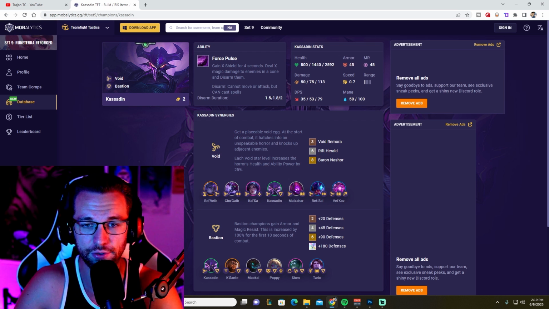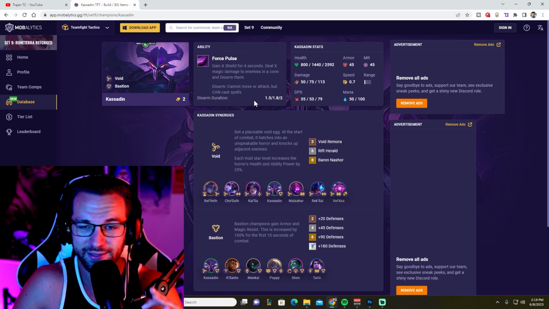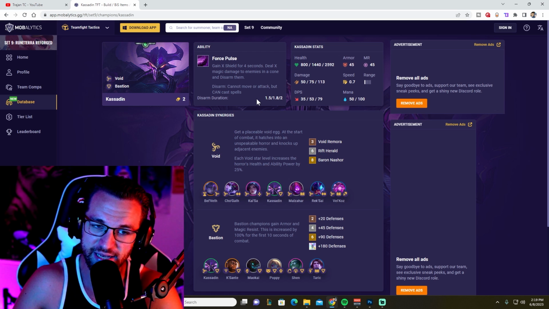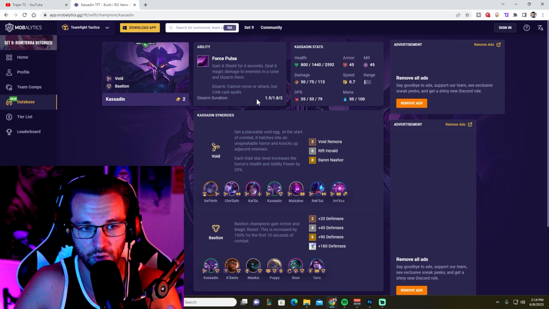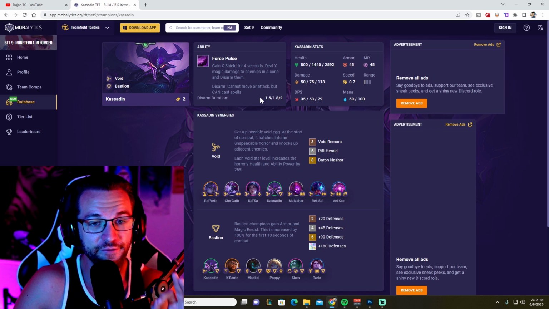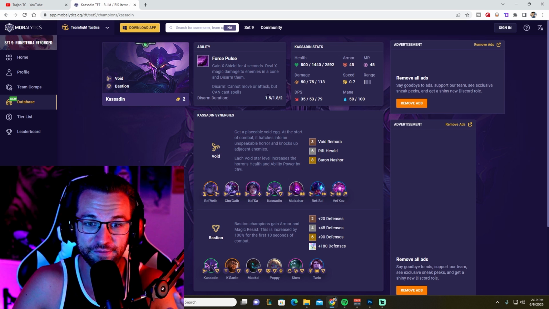Very good CC unit in the early game. I find you just put tank items on him, guys, if you want to put some items on him as a tank item holder. I think he's a pretty good tank item holder if you're playing a Void opener or a Bastion opener. I find if you're playing a Void opener, it's very good.